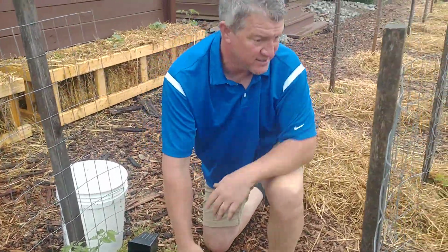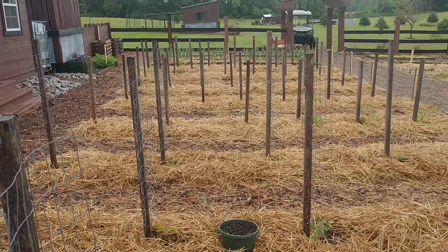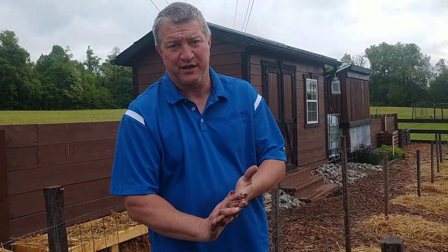And then as you can see, once everything's planted in the garden, we cover it with straw, which keeps it weed free. So that's how we plant. It only takes about 30 or 40 minutes to plant our garden, which is pretty nice when you consider it's 40 by 60 and holds about 80 to 100 tomato and pepper plants along with our other stuff.